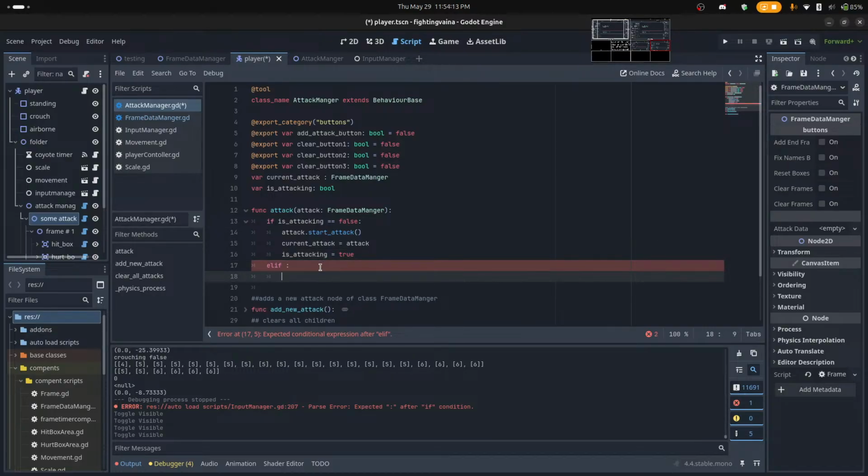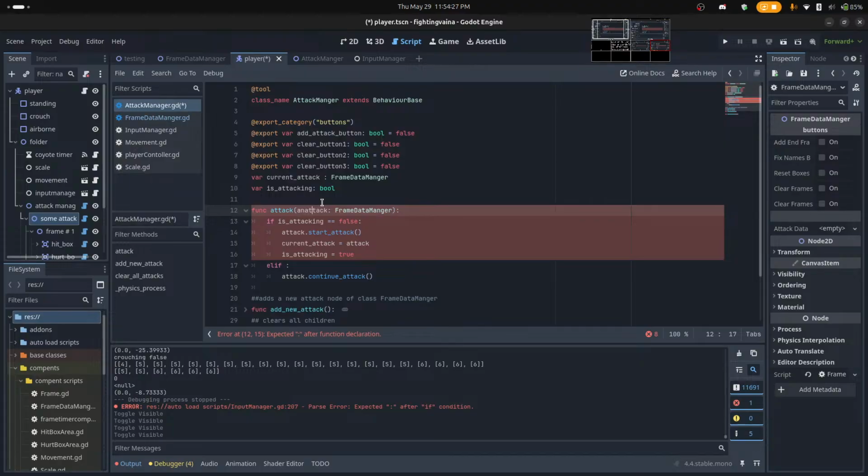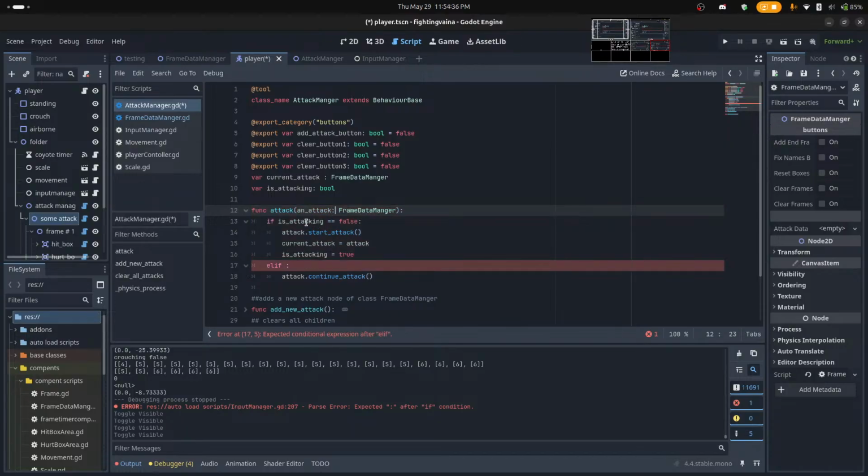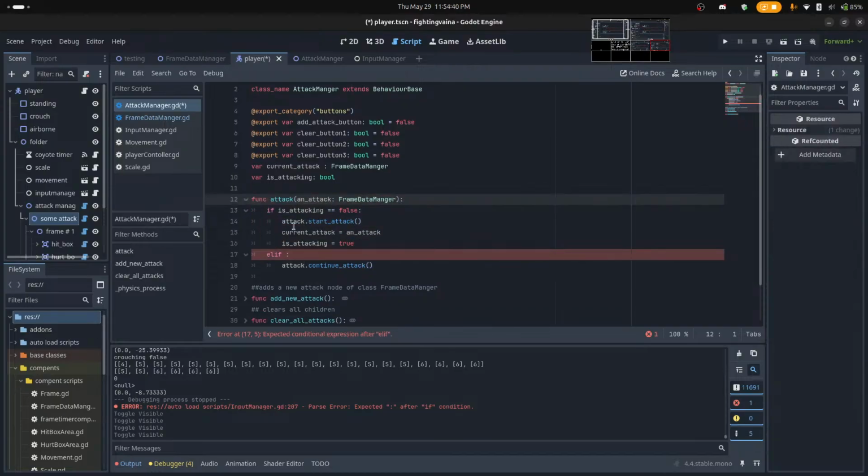First off, I need something to continue the attack. Dot continue attack. I'll call this an attack to have a different thing to call it by. I spelled attack wrong, apparently.